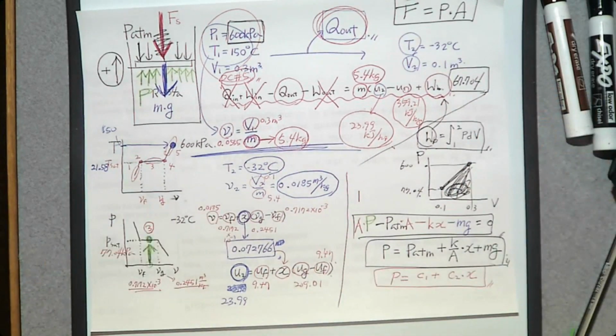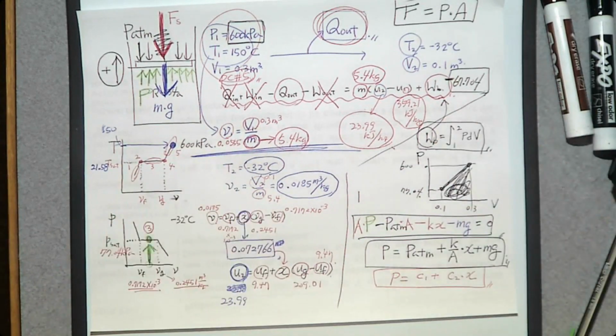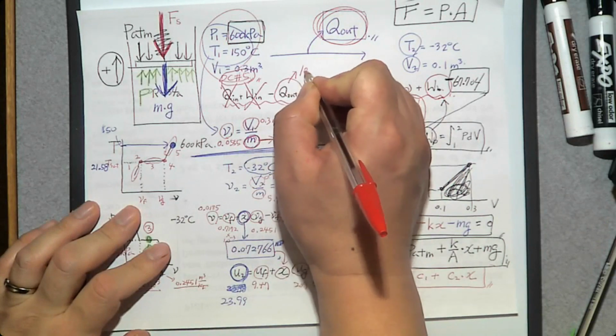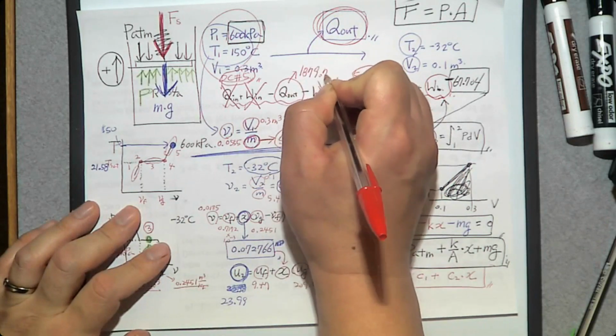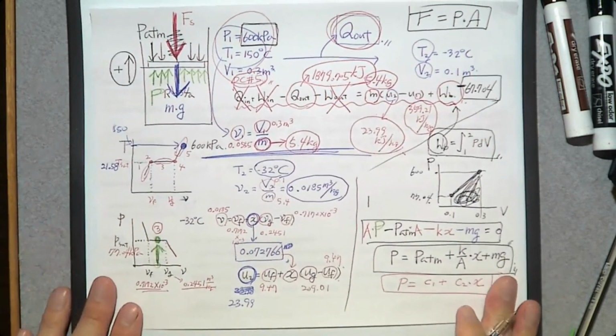However, as you can see, that was the initial state and this is the final state. So it is compressing. When you have a compression, moving boundary work is a negative value. So you have to say minus 67.704. Then you have everything but Q out. Now you can determine Q out, which is 1879.705 kilojoules. So that's how you solve this problem.